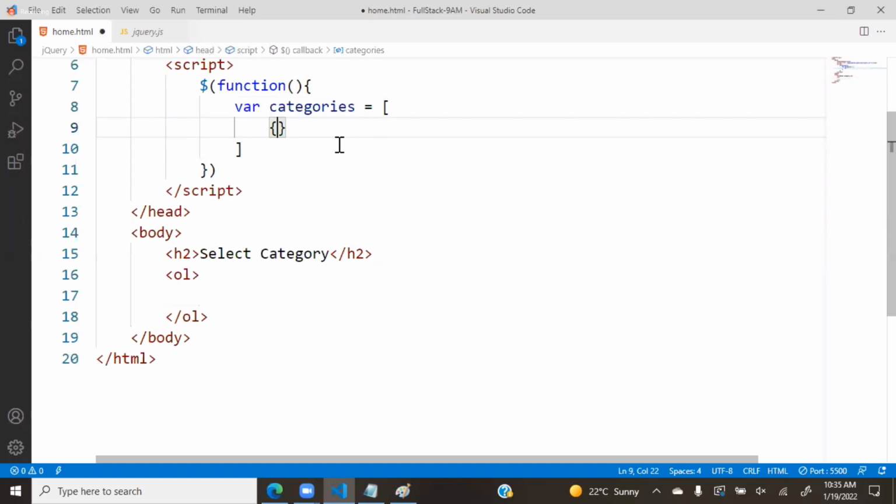I will say, suppose where menu. This menu is having a category. Category is electronics. Inside the category, we have products. Products is again an array. So we have like TV, we have like mobile.